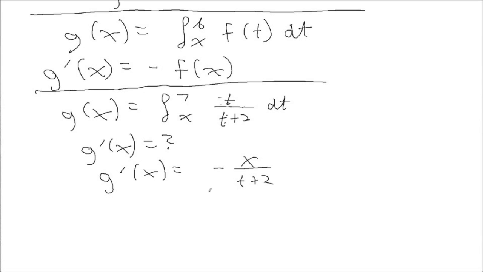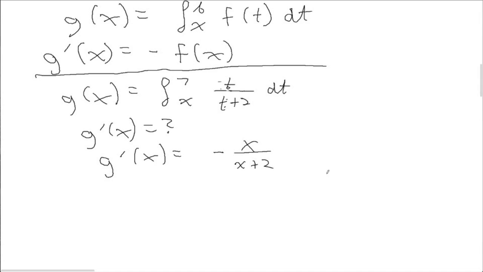Okay. There really isn't too much to these if you do them mechanically. But even so, I still screwed it up. So this shouldn't be a t, this should be an x. That is the one thing that's easy to make mistakes on. The t's only mean something inside the integral. Outside the integral, we've got to use x. Now I think I got it correct. Okay, does that make sense? Yep. All right.